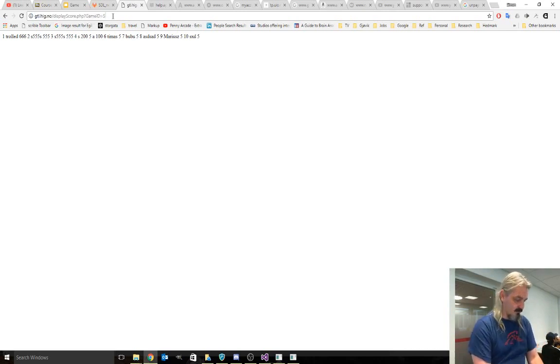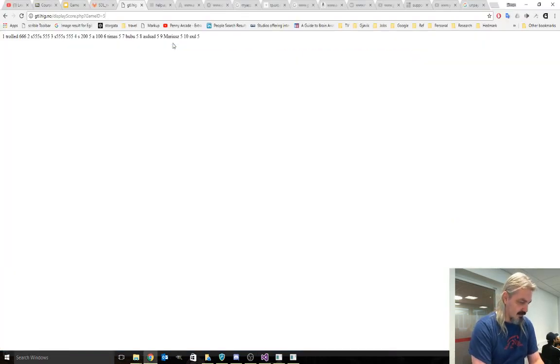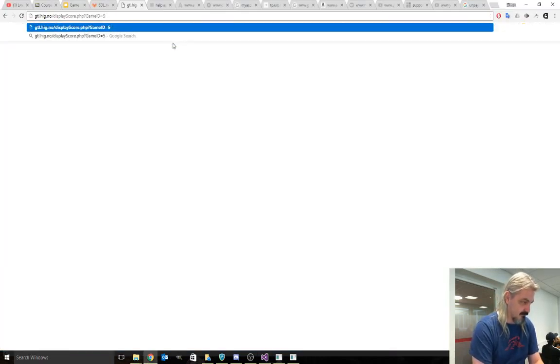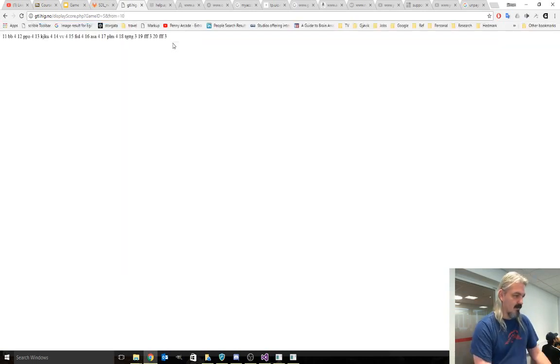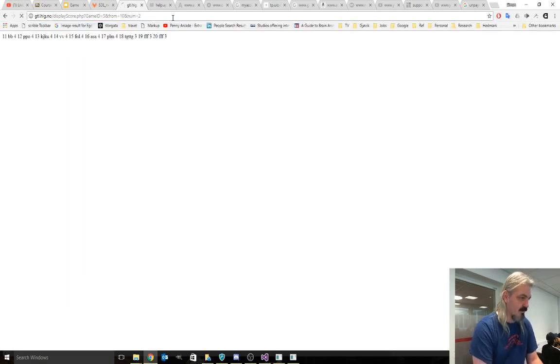I was able to do various things with my PHP, like ampersand from equals 10, which would give me the 10th highest score, and num equals 2, which would only give me 2 scores. So it'd give me from number 10, 2 scores.